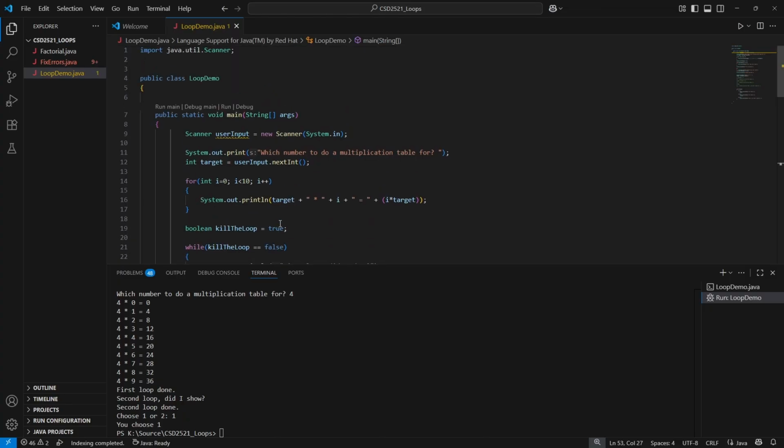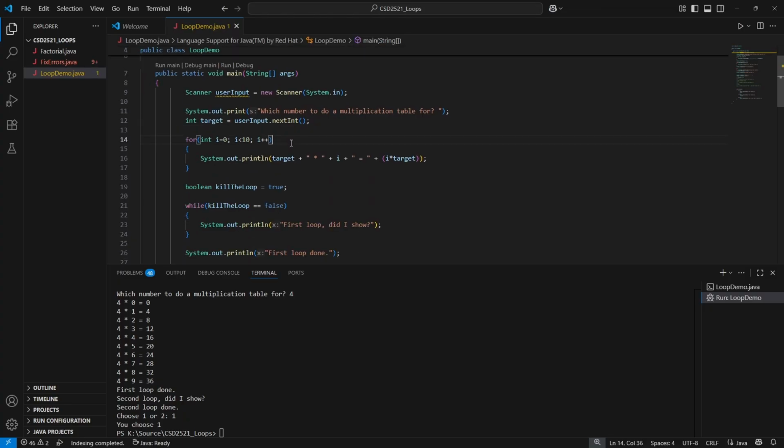Quick review to wrap everything up. For loops: for keyword, 3 components: initializer, semicolon, conditional, semicolon, end action. Traditionally, you will initialize an integer to 0, set your variable to less than some number, and increment it by 1. But you are not limited to that. Any executable statement can be your initializer. Any executable statement can be your end condition. Anything that evaluates to true or false can be your conditional.